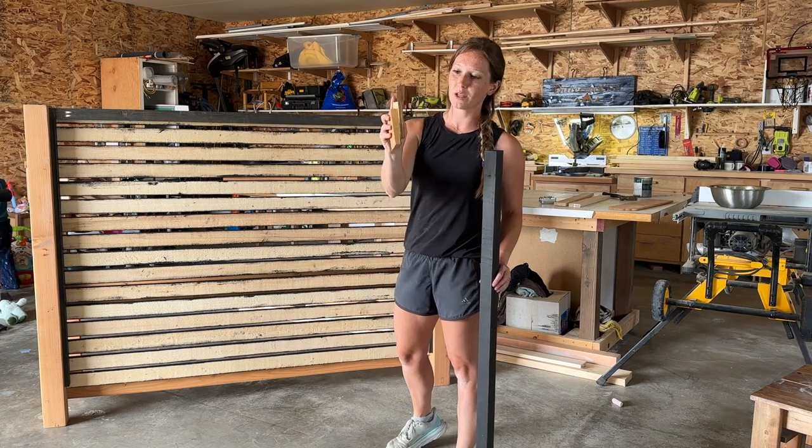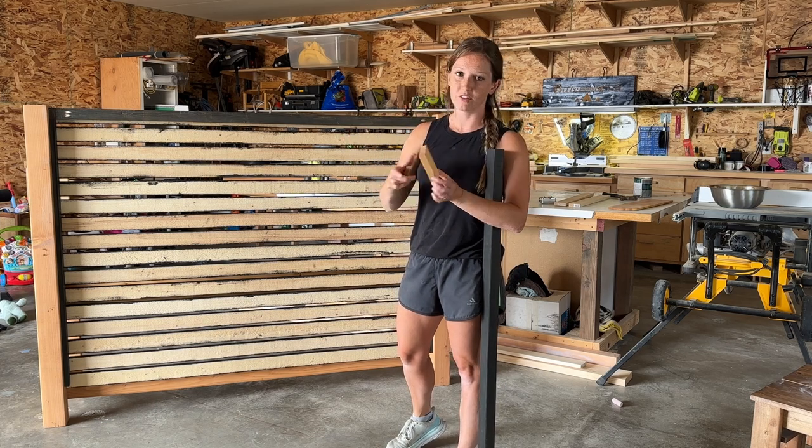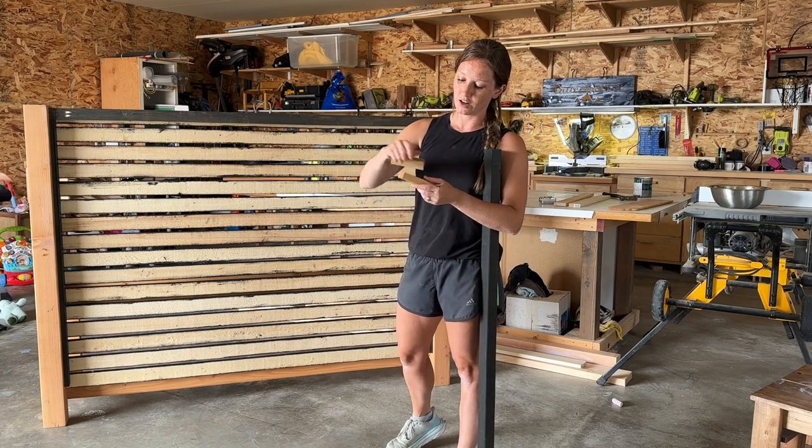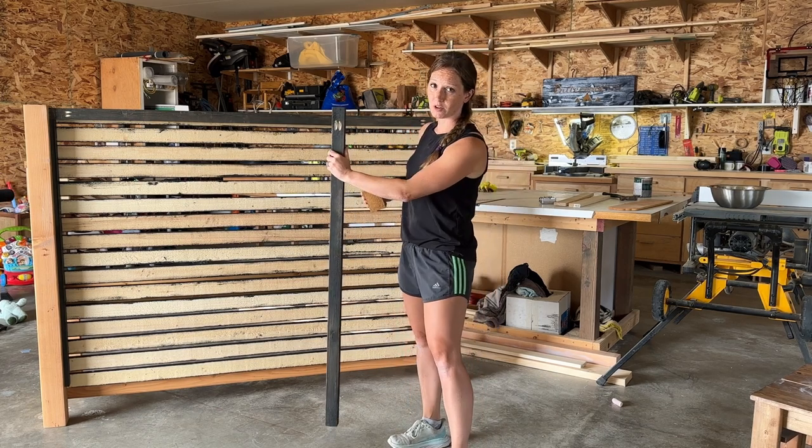So I just grab a scrap piece of 1/2-inch plywood here and then just a small cutoff from one of the 1x3s there. I'm just gonna stack them together, attach them to the bottom, and then I can put this board on the top.